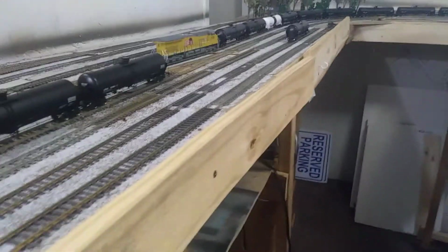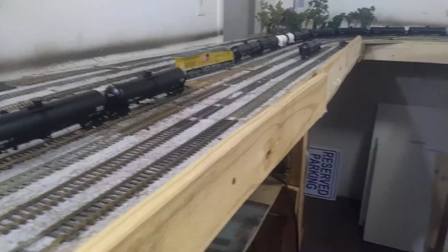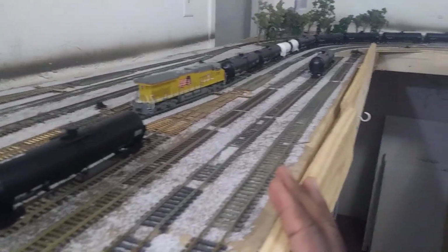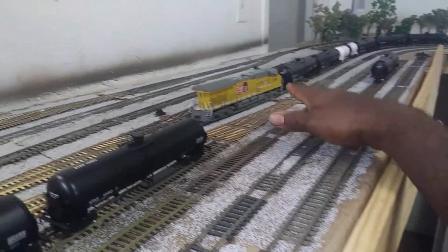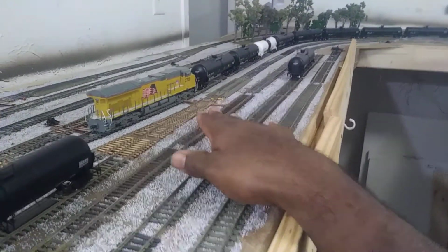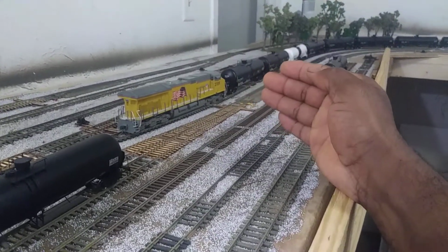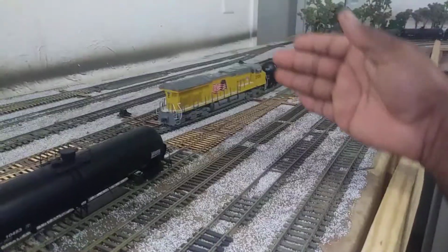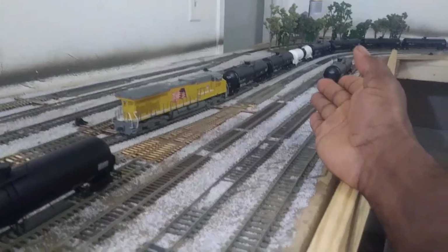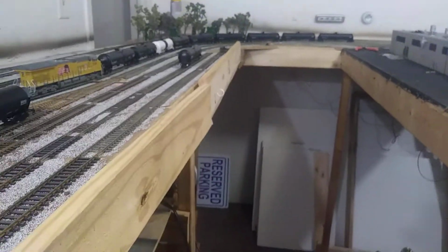So, the craziest thing about these Giro switches, and I told Bruce about it, these switches at a good rate of speed somehow turn into a jump frog. When I was doing the 10 lap shove, somewhere in that area up there, I had to go back and check the track and make sure everything was fine. The cars in the center of the train, for some reason, were popping off the track, but when it got to the Giro switch, it popped back on like a re-railer. I'm like, okay. And it kept doing it for the first 3 laps. It kept doing it, and be mindful, it was at full throttle.